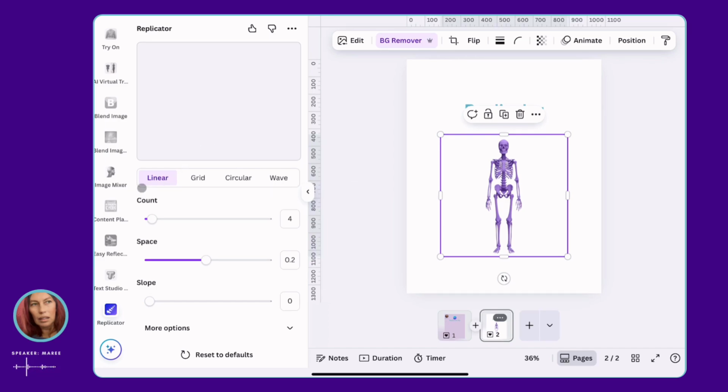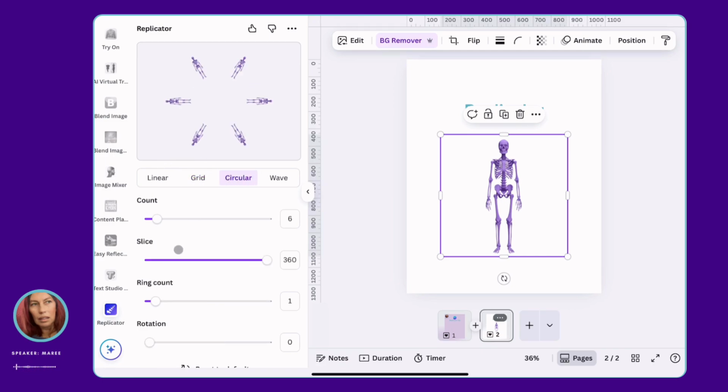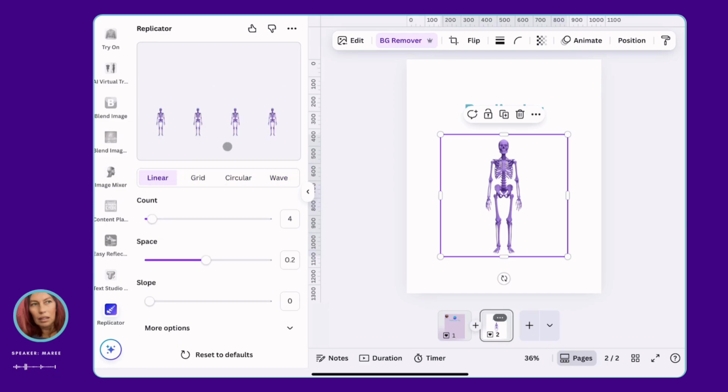And you'll see here there are 4 different options to start with. So they're pretty self-explanatory. This is grid, this is circular, and this is wave. So that linear has finally appeared.